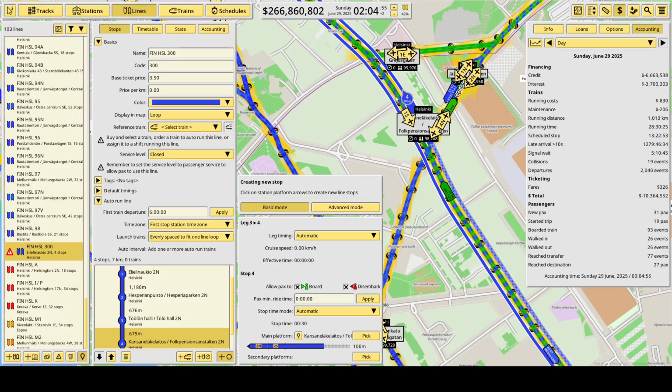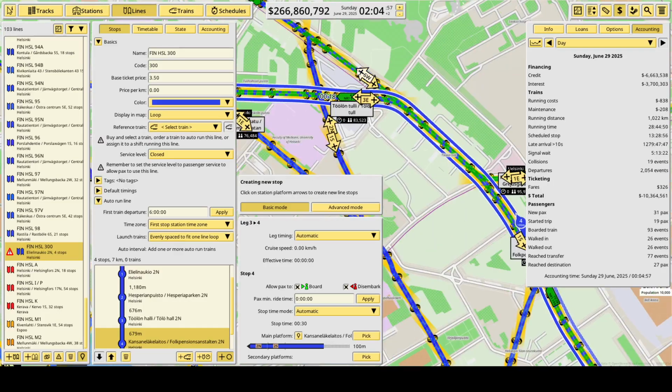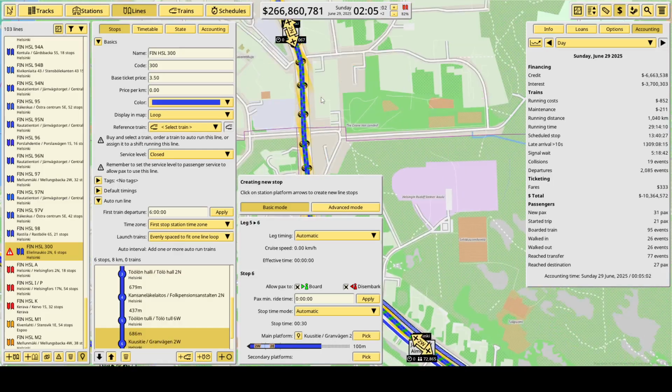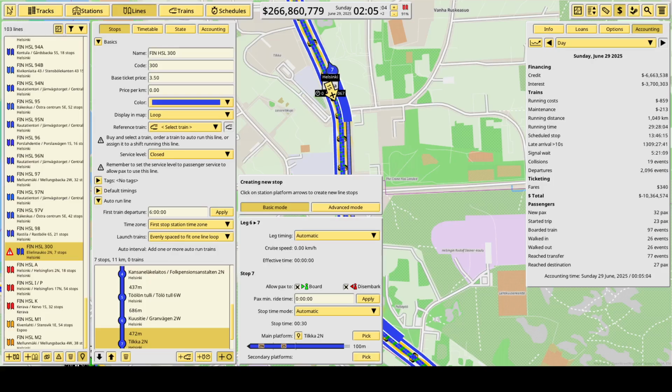Okay, we will stop at Töölön Tulli and at Kuusitie and at Tilkka.